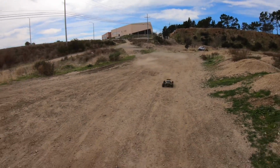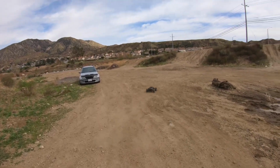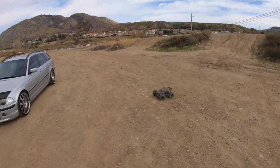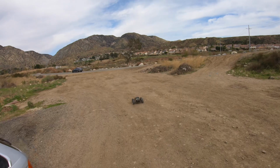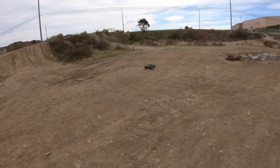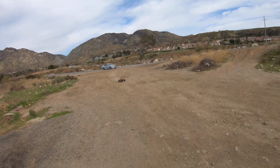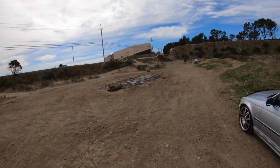Definitely like the longer platform out here than the shorter platform for me. There's plenty to do with it. Still a fun RC, still just a beast of an RC, but too low. Still kind of low for this terrain, for this rocky terrain. Looks like maybe the pillow ball. No. I think this is better suited for parks, maybe skate parks. Something a little bit smoother than this. I mean, this flat area is okay if it didn't have these rocks here.